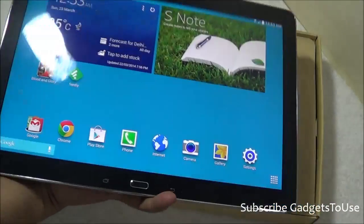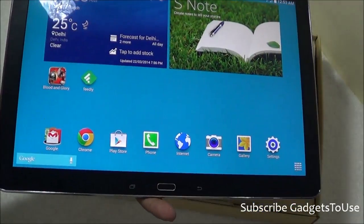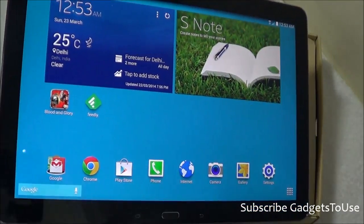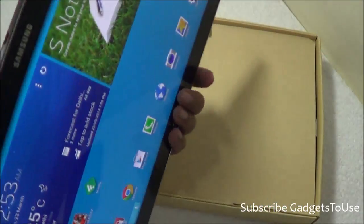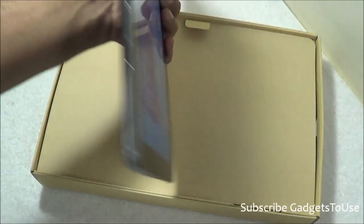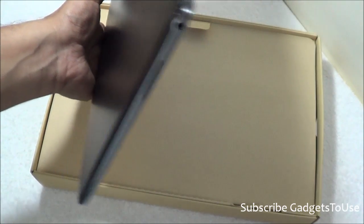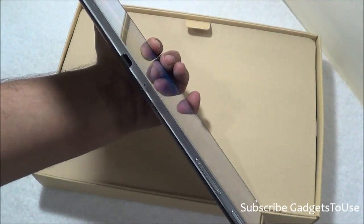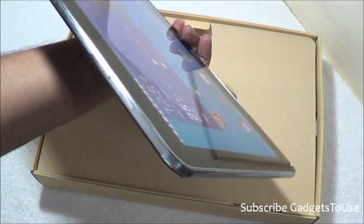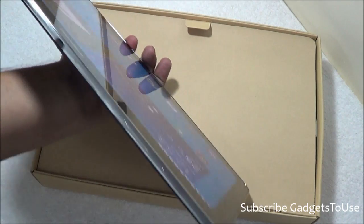It feels slightly heavy to hold in one hand, but again it is not that heavy as compared to the other tablets which have the same kind of display size. This tablet is around 753 grams when you hold it in one hand, and although this tablet is pretty big in terms of the display, it is pretty thin as well. In terms of thickness, it is around 8mm, which is fairly thin for a tablet of this display size, and the weight of the tablet is also pretty good as compared to the other 12.2-inch tablet which we have seen.